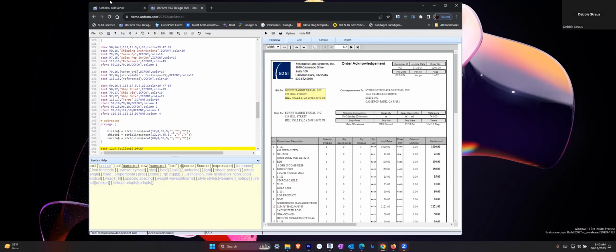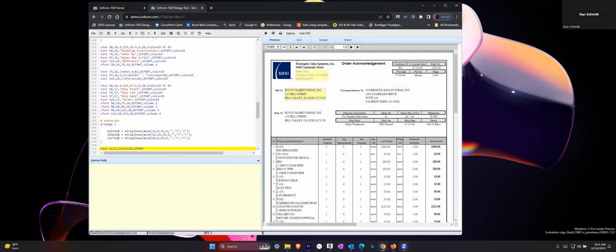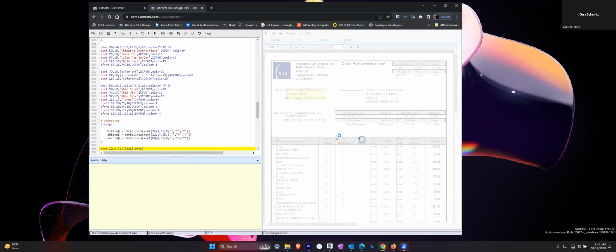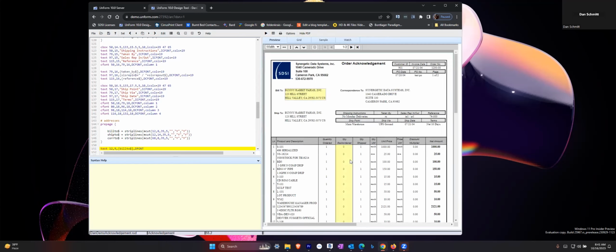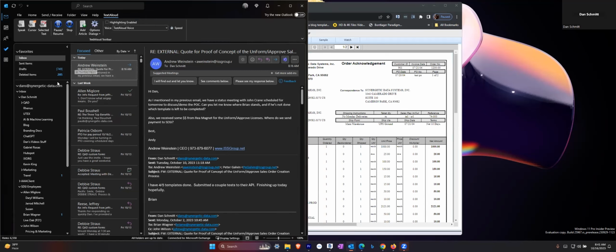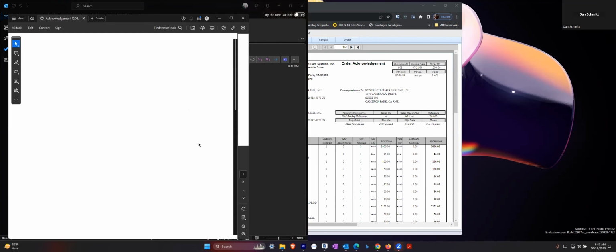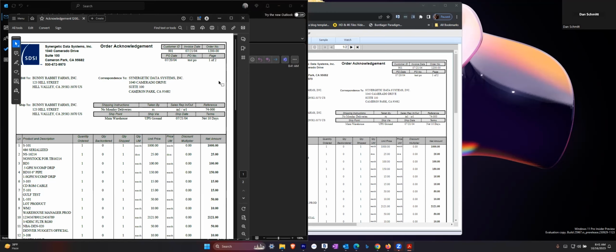So that's it. I'm showing here what we get from QAD. This is not a QAD order. This is actually for an SXE order, but it's all Progress. And this is what it looks like. Every time I process this and save it, and preview it again, it probably should be over here. It hasn't shown up yet, but in a moment it'll show up as an email. There it is. So you can test to make sure you got it right. We didn't do any changes, so it would be exactly the same.